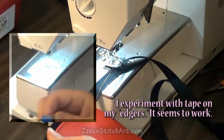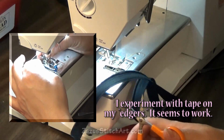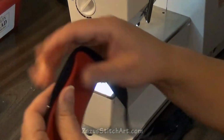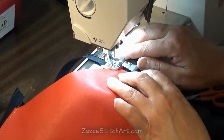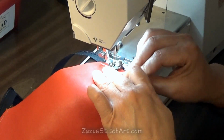It looks nice. It's a total grit your teeth kind of sewing, but it's handsome, I think. Okay, so we're gonna grit our teeth and do one more.